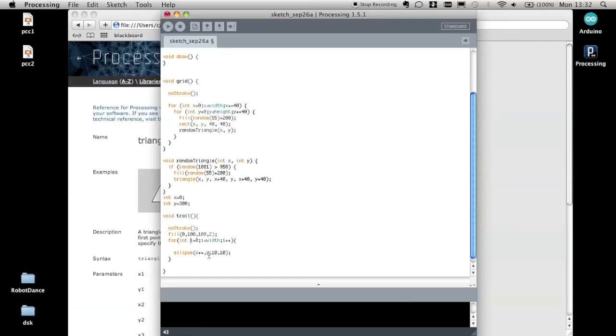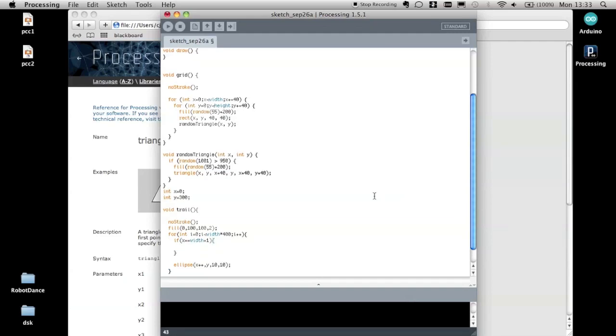So what I want to do is I want to play with this y value. I want this to happen lots. So the y value, every time I've gone across once, because I'm going to do this for 400 times the width, 400 traces are going to go across there, and I want to play with them all. But if I didn't do anything to x, x would get up to 400 and it would keep on being incremented and it'd be drawing off the side of the page. So in here I want to say if x is equal to width plus 1, because I want to make sure I'm going to the very extremity of the page, x is equal to 0, and I also want to reset y. I want to make y equal to height over 2.